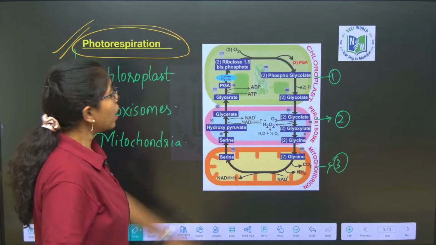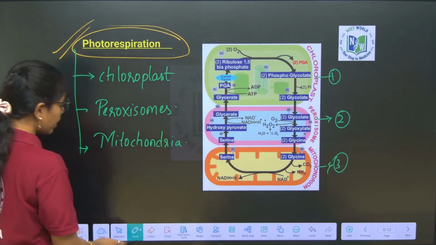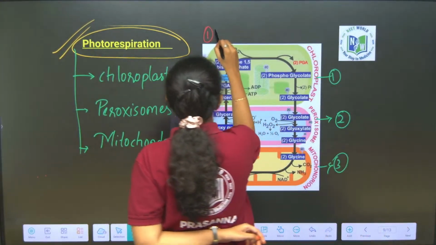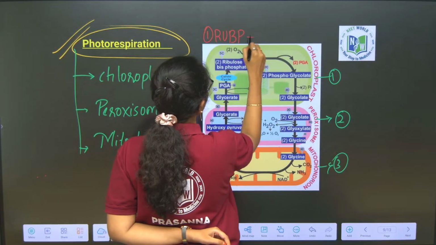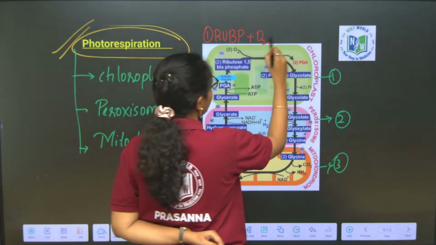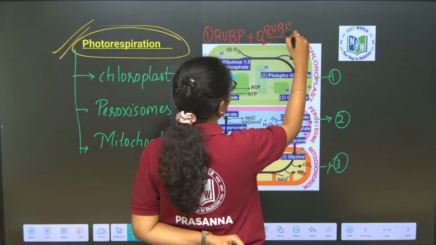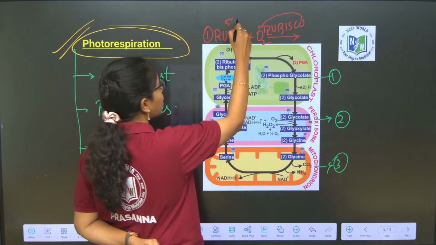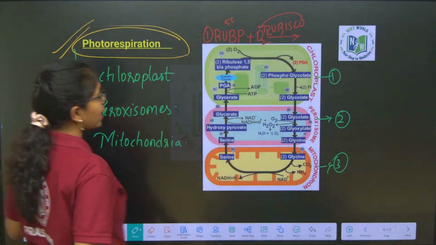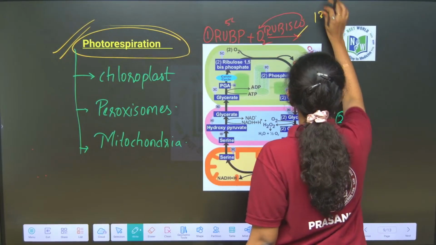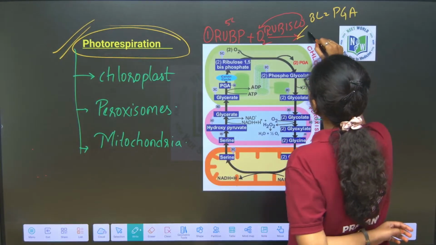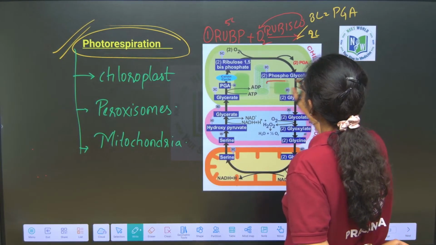So here you see, beta, in chloroplast, firstly RuBP reacts along with oxygen, right? Here there is no carbon dioxide, because carbon dioxide fixation is not happening. Rubisco is behaving as what? Oxygenase over here. So here 5 carbons are there on the reactant side, so only 5 carbons will be formed on the product side. As such, what are the products formed? One 3-carbon compound, that is phosphoglyceric acid, and one 2-carbon compound, that is phosphoglycolate.